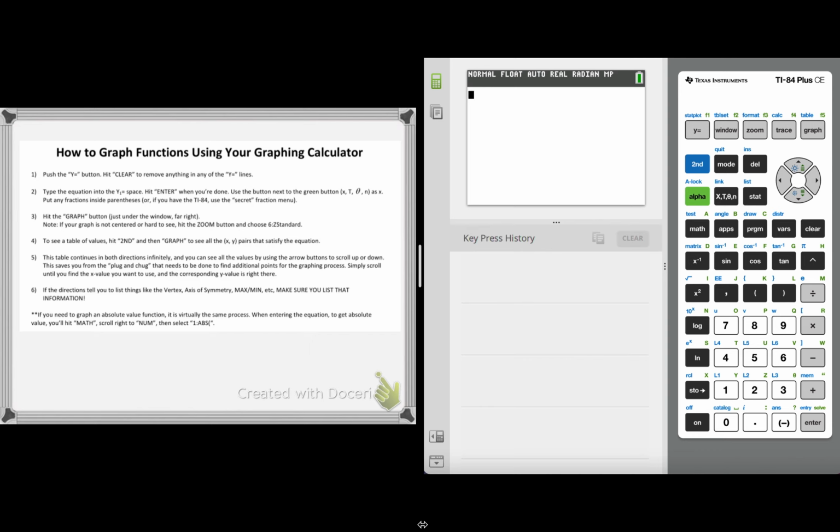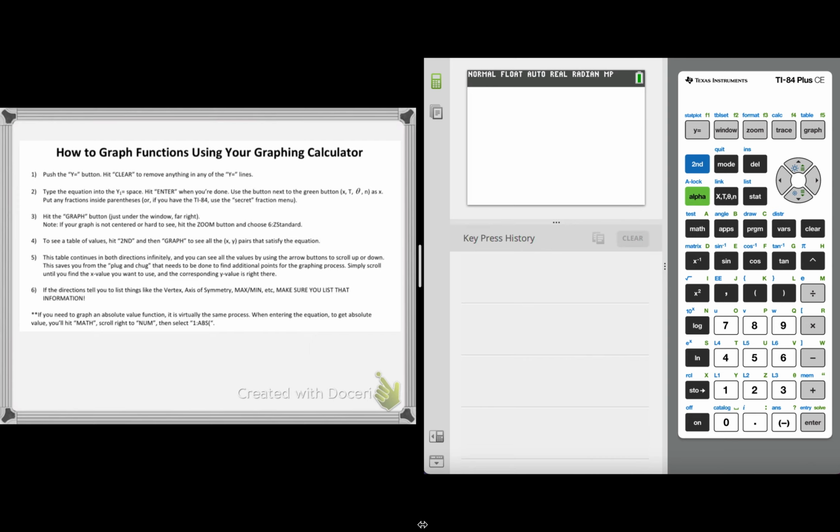But before we get into any graphing whatsoever, I'm going to highly suggest that you clear the memory of your calculator, especially if it's one that you've borrowed from the school or from a friend or a sibling. Because oftentimes you end up getting a lot of extra information, people just randomly pressing buttons, and there's information all over the place. So before we get into this, let's clear the memory on your calculator.